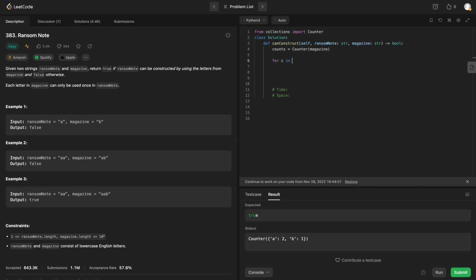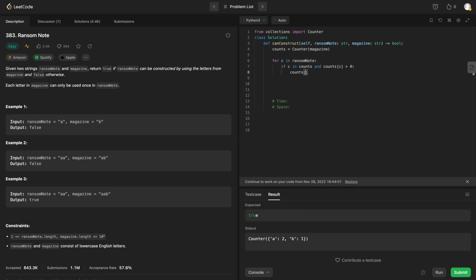We can say for character in ransom note, if that character is in counts and counts of that character is greater than 0, we will decrement it. So how do we do that?